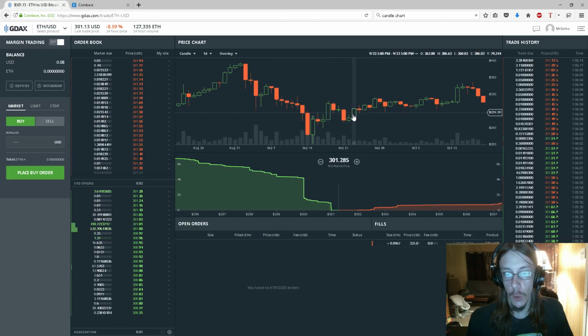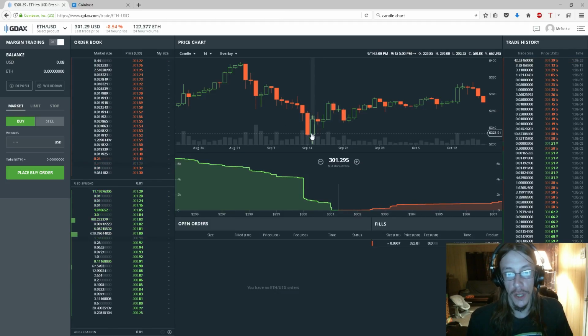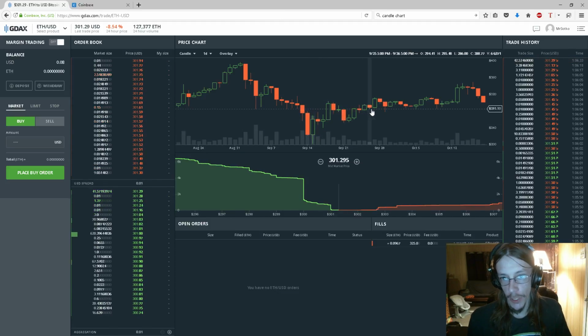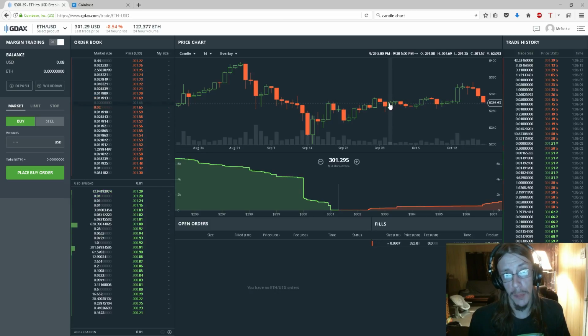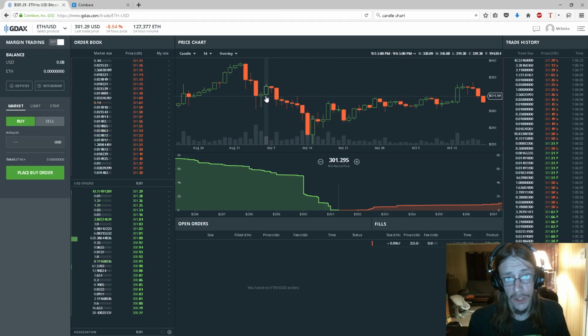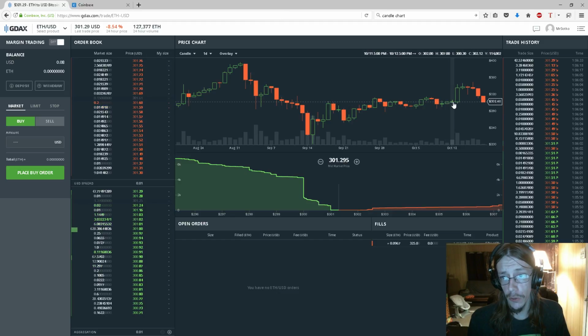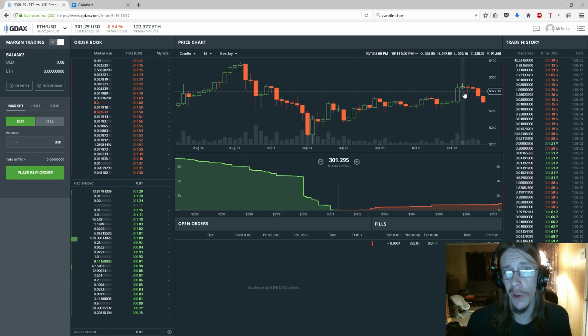So these are technically white and these are technically black. In this case, they're orange and green, but originally they were just white and black. And then you can also see little danglies coming off. These are lower and upper shadows. And the tiny little ones that represent no change at all, that typically have upper and lower shadows on them, are called doji. And so a candle chart gives you a really quick representation of how the market is doing.